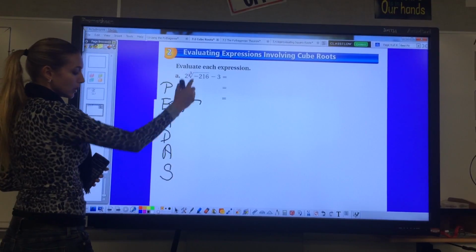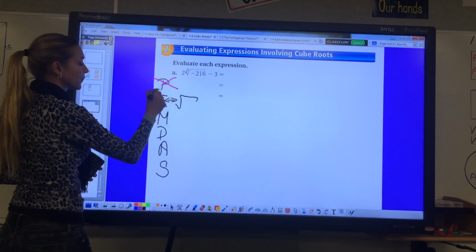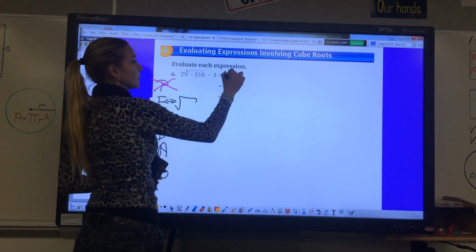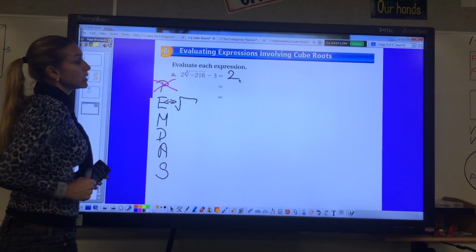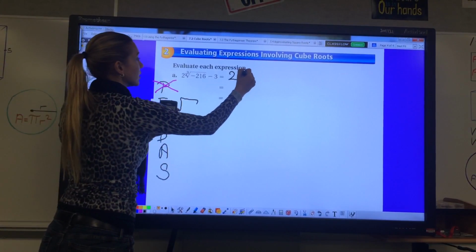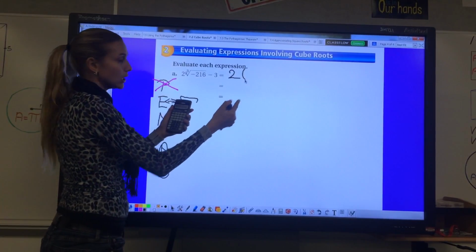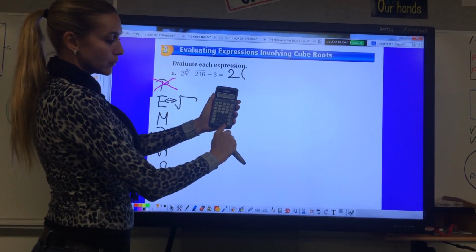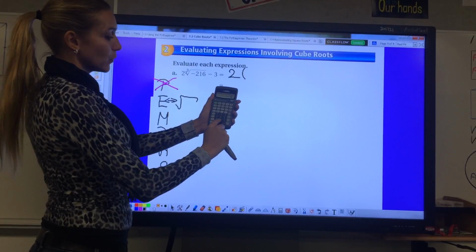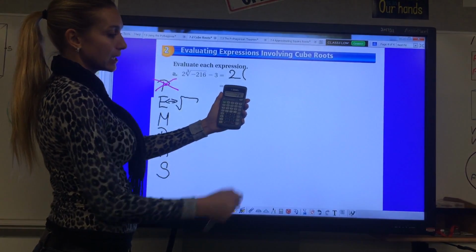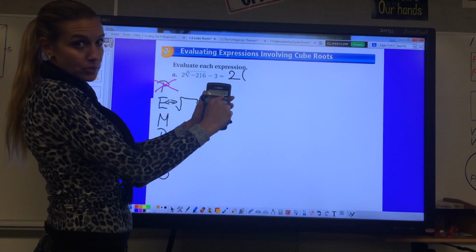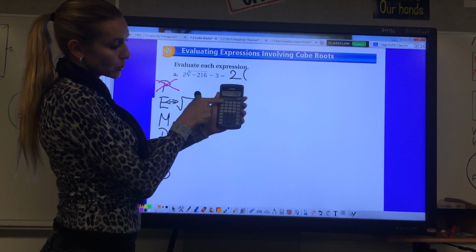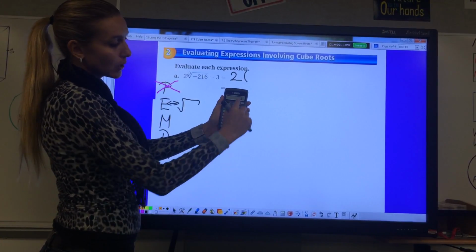And we go. Do we have any parentheses? No. Exponents or radicals? We sure do, right? So now I have to take care of them. I have 2 times the cube root of negative 216. In my calculator, I'm going to put in negative 216. This is a negative button, right? This is a negative symbol. First I will put 216 and then I'll make it negative. My calculator now has negative 216 in. I have to take a cube root of it. Cube root is above 0, so go to secondary functions, hit 0, and I will get negative 6.